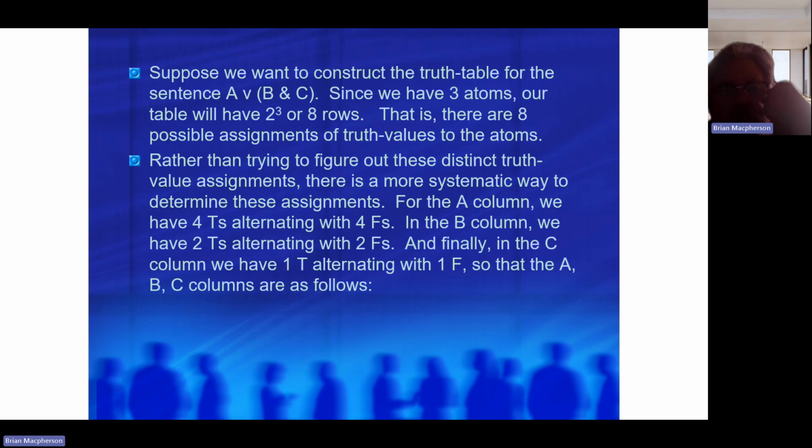Rather than figuring it out in your head, especially if there are only 8 rows, there's a more systematic way to determine these assignments for each column for A, B, and C. For the A column, we have 4 truths alternating with 4 falses. In the B column, we have 2 truths alternating with 2 falses. And finally, in the C column, we have 1 true alternating with 1 false, so that the A, B, and C columns are as follows on the next slide.